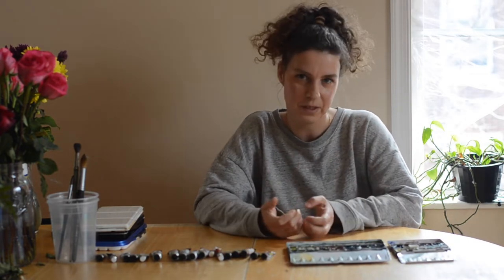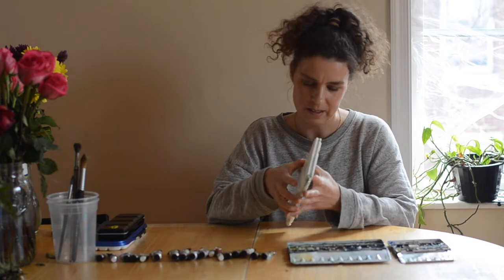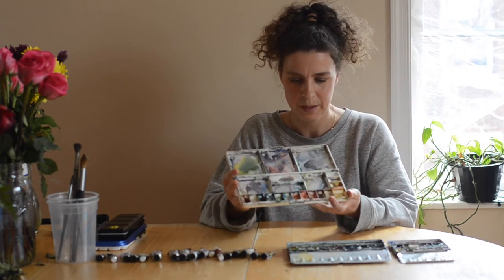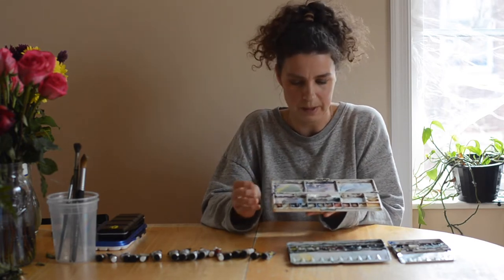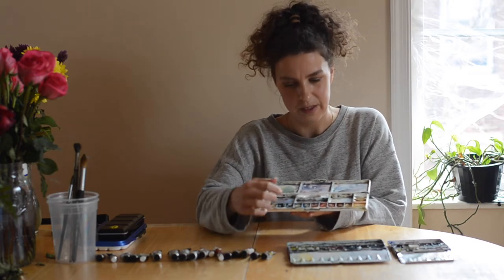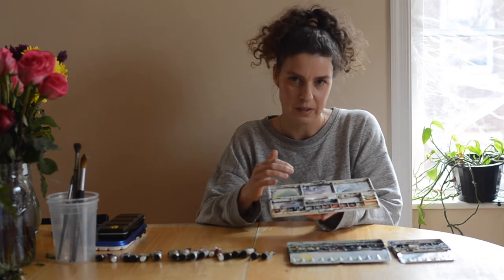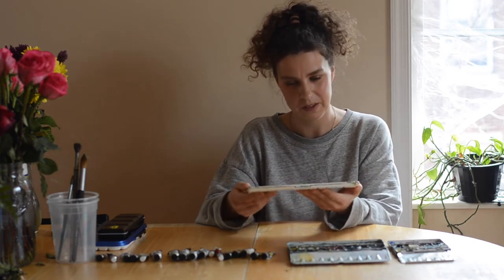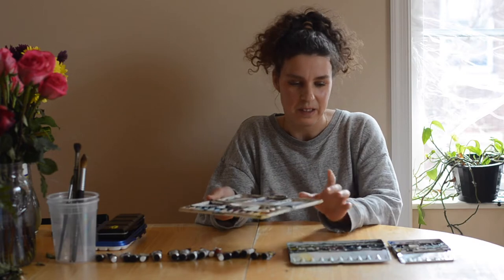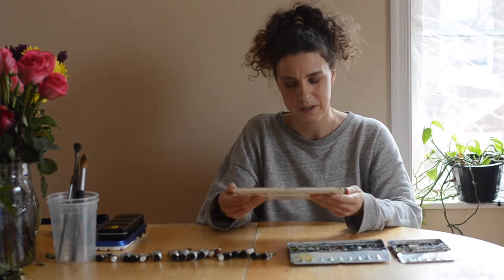And I actually like metal palettes the best because that's just what I started using right away, and I've been using it ever since. This is a cheap plastic palette, which works really well because what do you want to look for in a palette? Separate containers to add clean paint colors, a large mixing area to mix your colors. And here it has a thumb hole to hold it, so obviously it's not waterproof. These aren't leak-proof either. I still take these with me outdoors and just put it in a Ziploc bag.